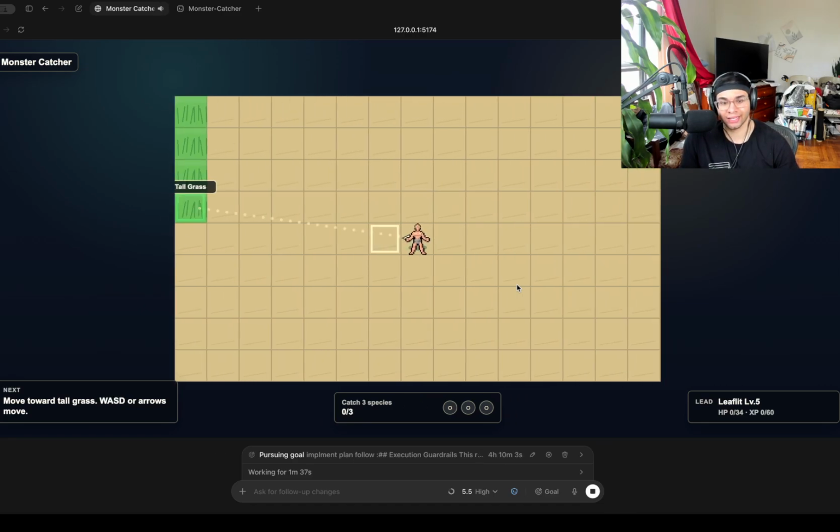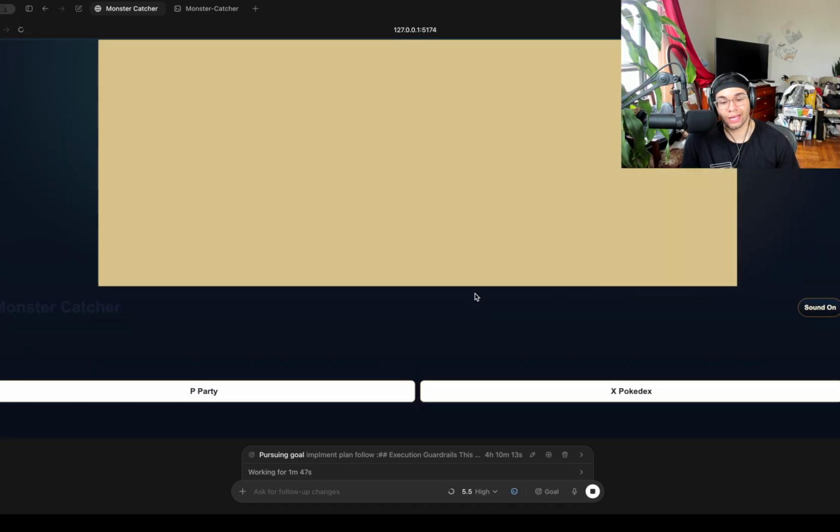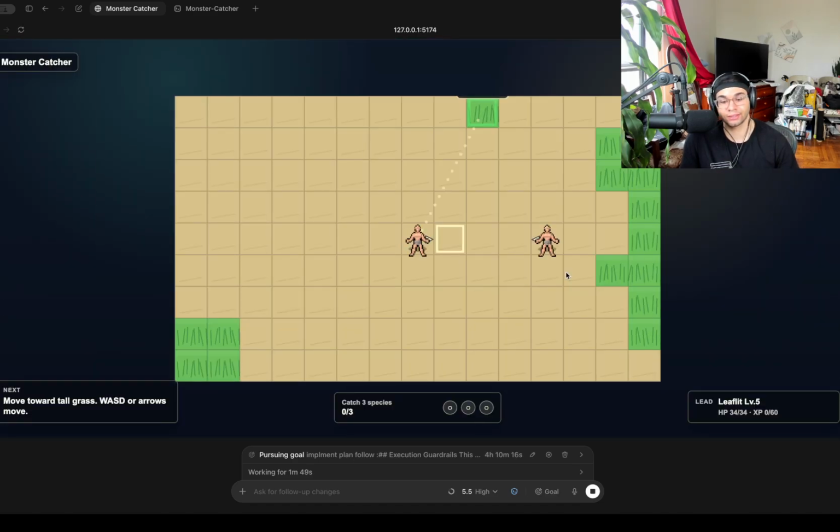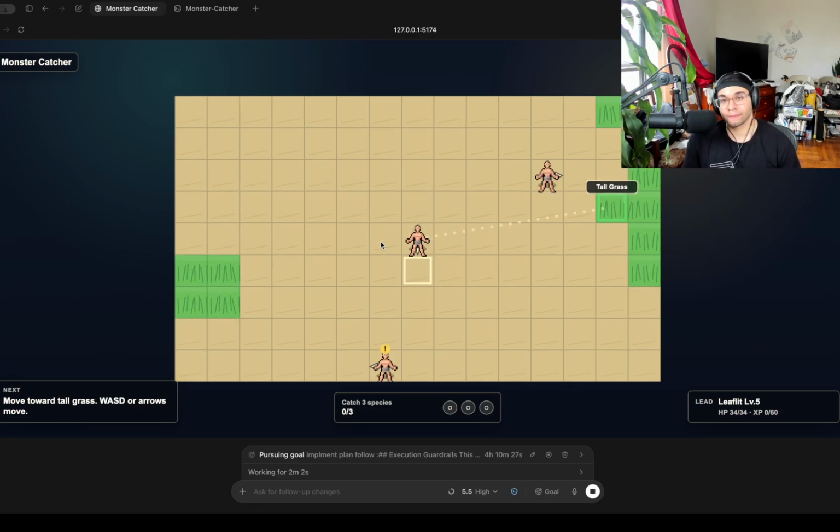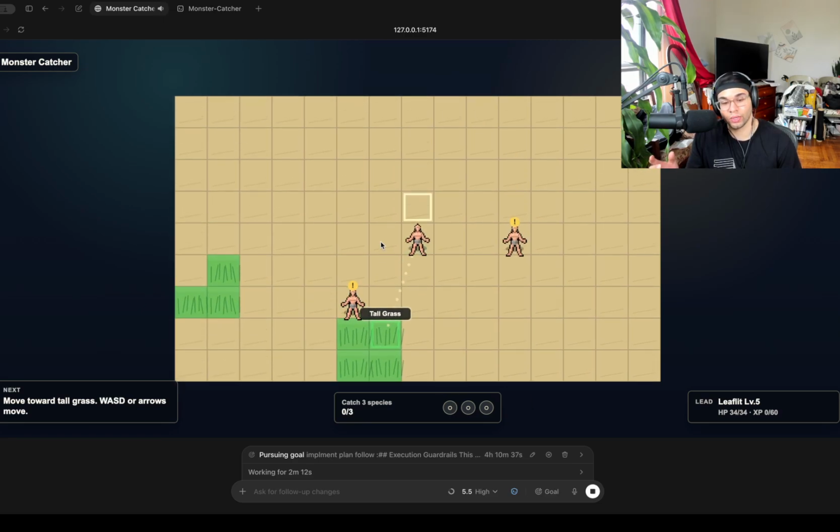Before, bro, the game was just constantly crashing because it was constantly re-rendering, even though I wasn't moving. I'm not too sure what the issue is right now. I just know Codex is still working on something. You can see on the bottom, I had it refactor the code base. It's been working for like 4 hours. It's slow, but I had to create a plan to get it to refactor it because it was feeling a little uncanny and weird.